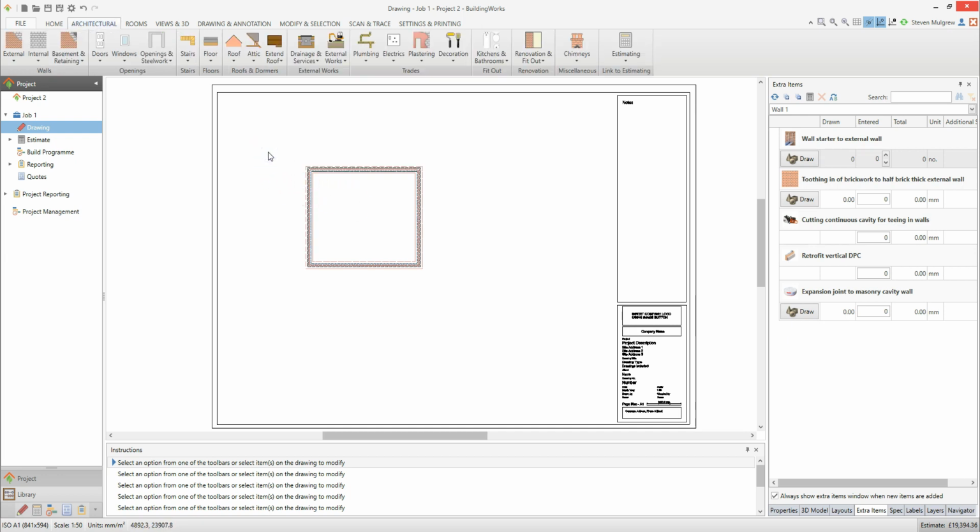If you place your cursor to the top left of the items you want to select, hold down the left mouse button and drag your mouse down and to the right, a purple selection box will appear. Only the items fully enclosed within the box will be selected.